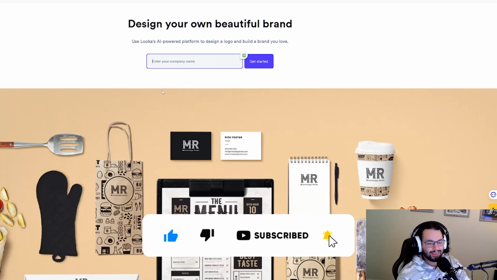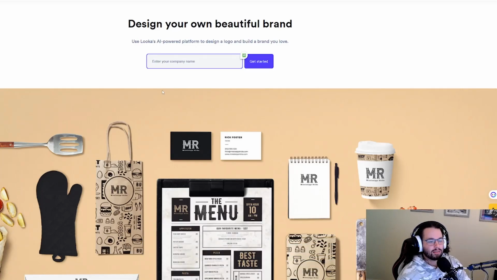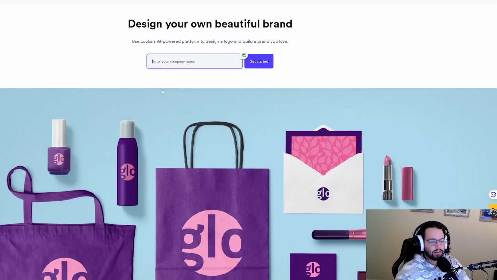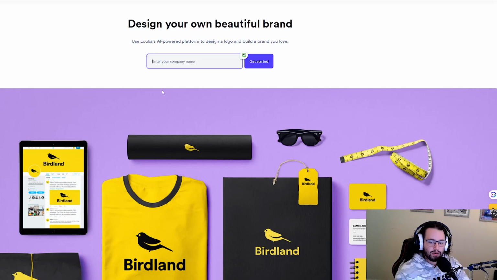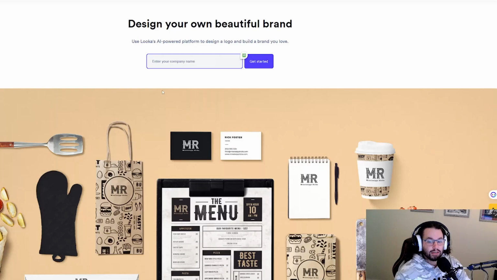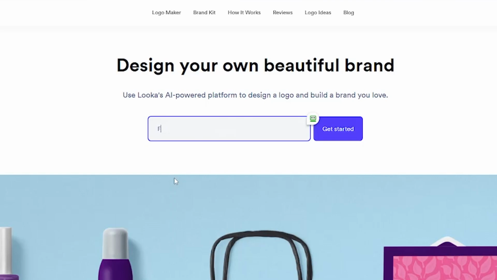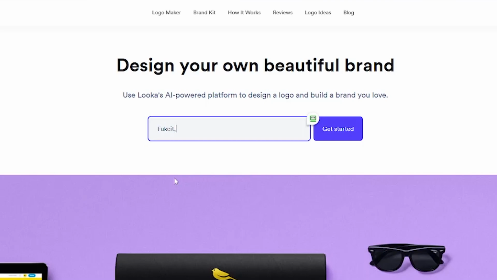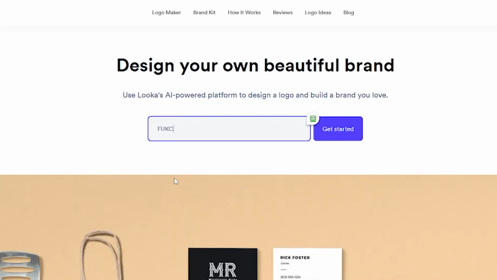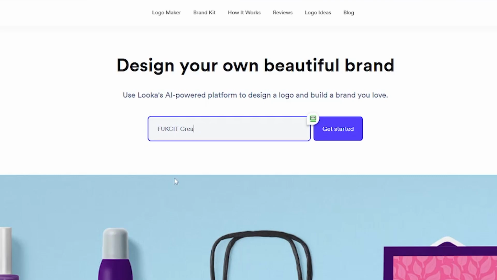It's FUKCIT, and that stands for fun, unmatched, knowledgeable creations, international talent. So fuck it. So it's technically Fuck It Creative.